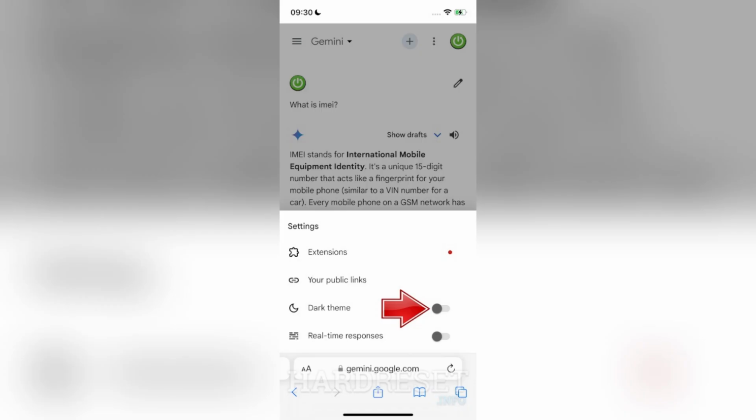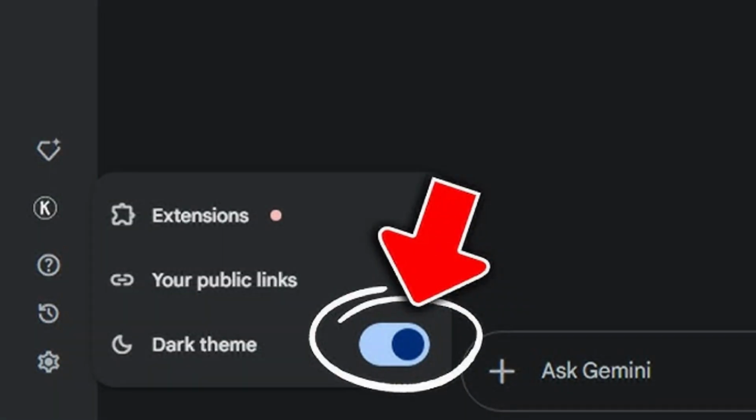Then, you should check out the Force option if you only want Gemini to be dark. If you are using Gemini through the Google app on an iPhone and you want to keep the rest of your phone in light mode, you can do that too. Just tap your profile picture in the Google app, go to Settings, then General, and select Theme. From there, you can pick dark to lock it in, regardless of your global phone settings.